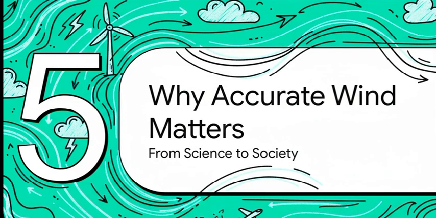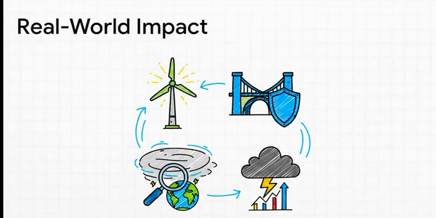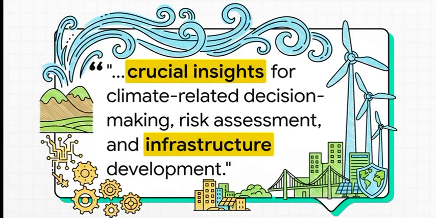Okay, so this is a huge win for the science, for sure. But let's bring this back down to earth. What does a better wind forecast actually mean for you and me? Why does this even matter? Well, it matters a whole lot. For starters, it means we can build wind farms that are way more efficient. It helps us build things like bridges and skyscrapers that are safer and can actually stand up to the elements. And it gives us a much, much clearer idea of the real risks we're facing from climate change and extreme weather.